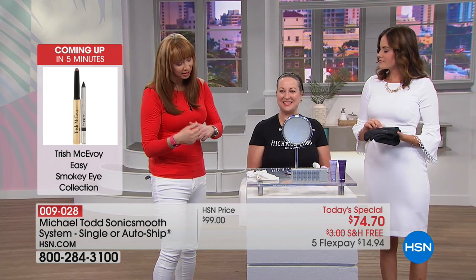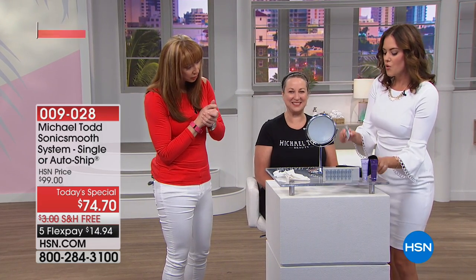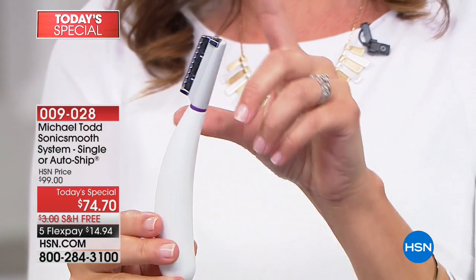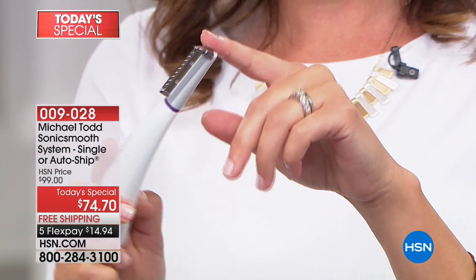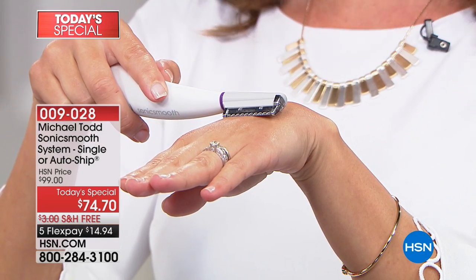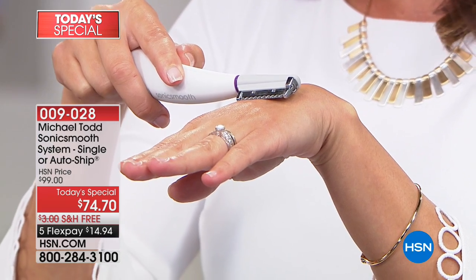Hey, Erica, a little tip, actually, Thomas, one of our coordinators here, was showing me, too. The blades simply slide on and off. We say this is inspired by dermaplaning, but modified and made safe. So we took this special edge and we encased it in a safety harness. It slides right on and off the device. When you go to use it, you just lay it flat on the skin, like a training wheel. It puts the tool right in the perfect position for you, so it takes all the guesswork out of it. Makes it safe.